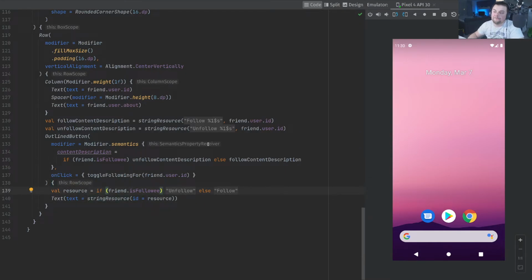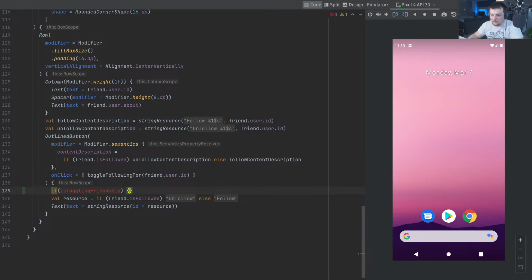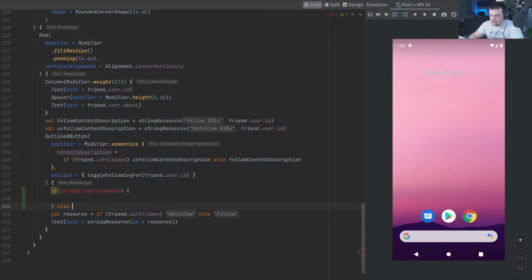Otherwise, show the loading indicator. So something like, let's say, if is toggling friendship, else do the old thing.